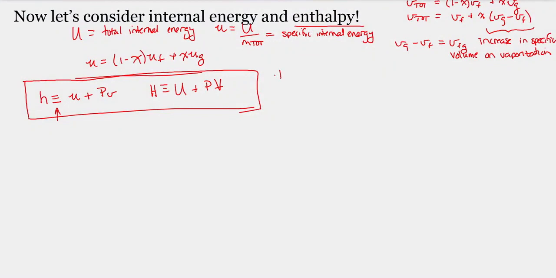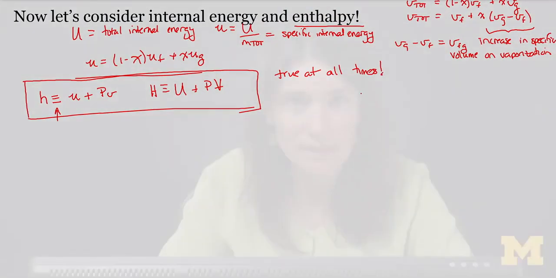If we have it normalized by mass, it's an intensive property. If we have the total amount, it's an extensive property. Enthalpy is a thermodynamic property. And you can see it's related to the internal energy of the system. Okay. Having written these definitions down, they are the definitions. So these are true at all times. Okay, it's the definition of enthalpy. It doesn't matter if it's a solid, a liquid, a vapor, if the system is undergoing phase change. This relationship between enthalpy and internal energy is always true.